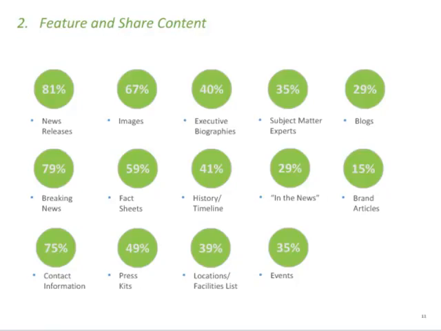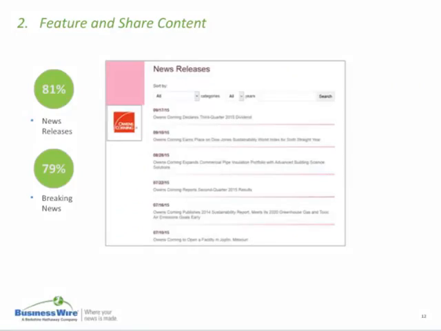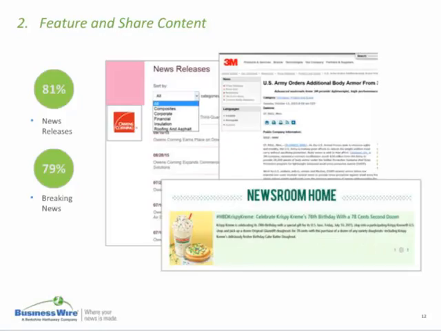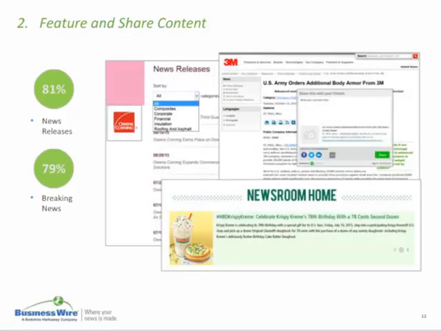A couple of things to think about also when you are featuring and sharing your press releases or news releases from your online newsroom. Think about the fact that you should be categorizing your news by subject matter, so it's easier for people to see what they may be interested in. You can share out a tweet about, this is Owens Corning's financial releases, in case that's all they're interested in. But it's very important to do that instead of just having them all there in a row. You still have your list view, but you need to make sure that they can get to it quickly.